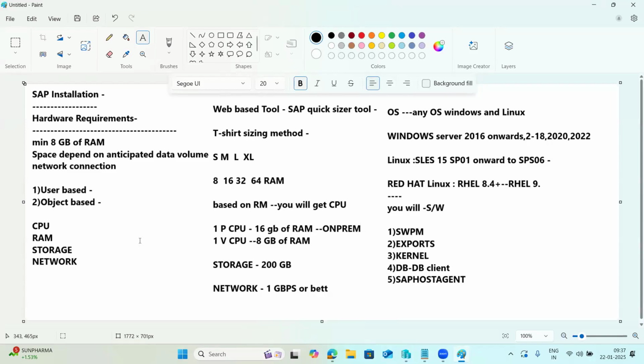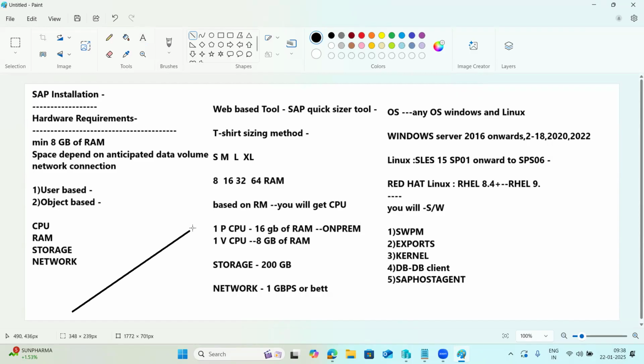Because the yearly graph is trending high, the data keeps coming. Why? Because in a business, if you started today, tomorrow there will also be some transactions, and the day after tomorrow some more. Then data comes into your systems and is saved at the database level. Then the DB size will increase, and your resource utilization will also increase.